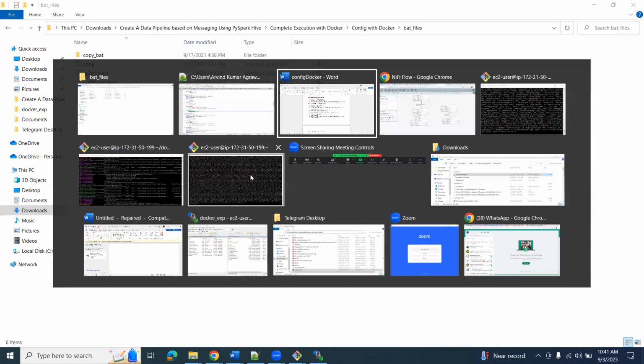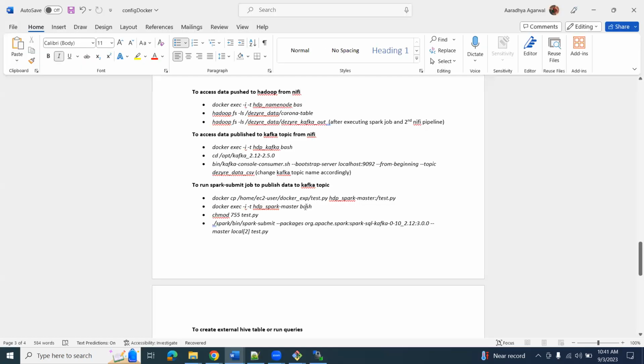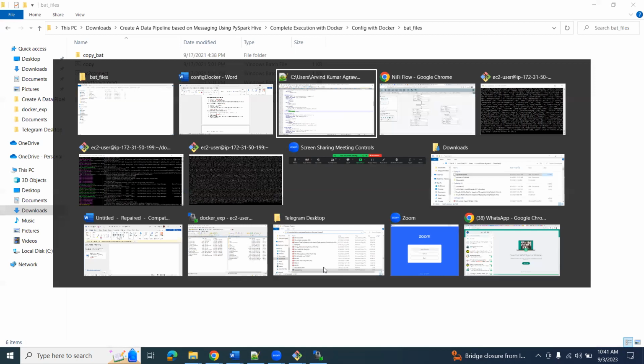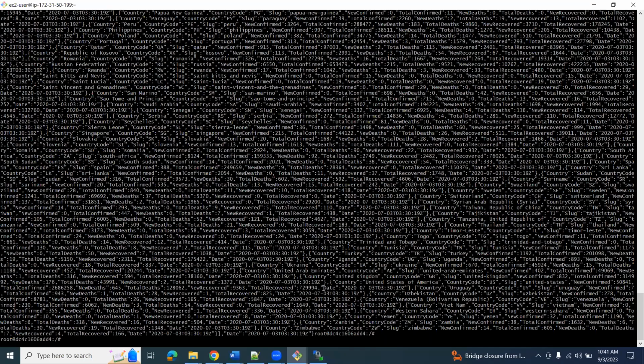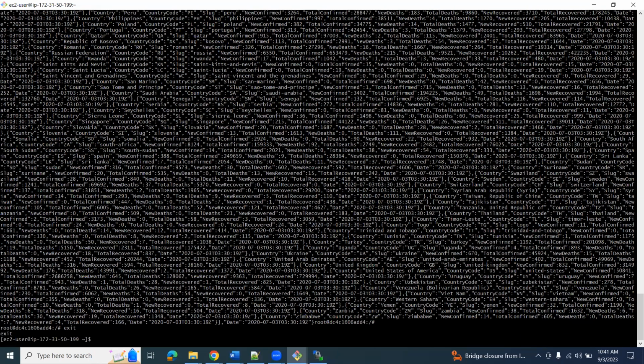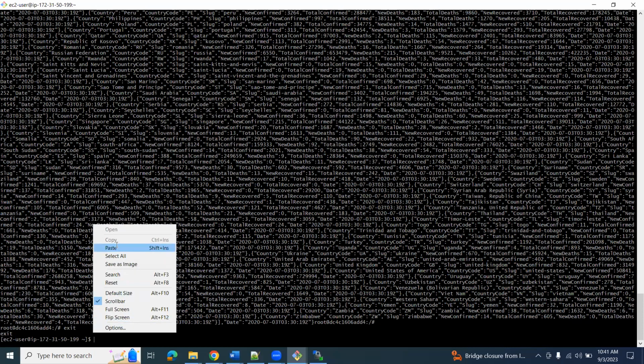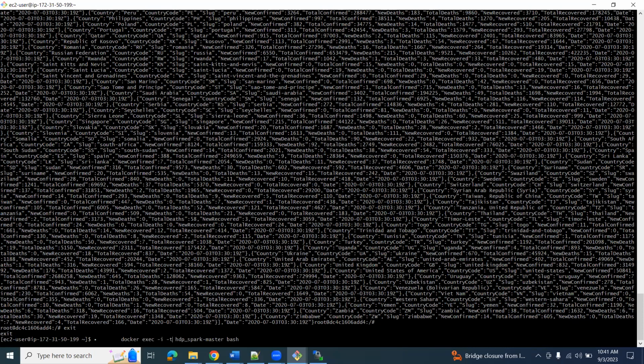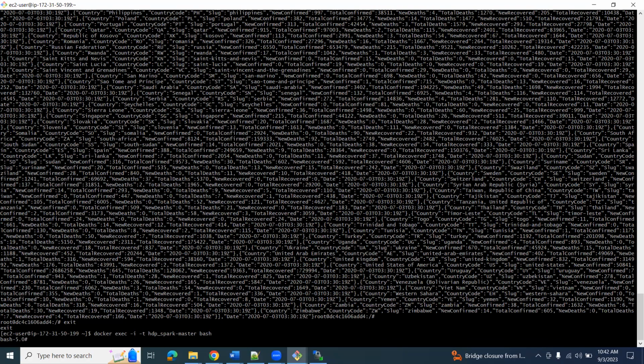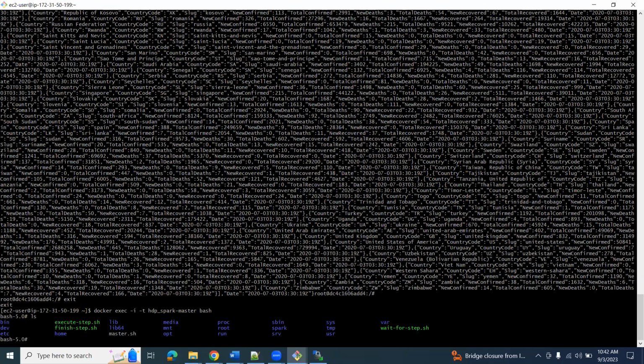Okay. So I will first go to my container. I have to exit from this container because I'm already in the Kafka container. So I came out. Now I'm going to the Spark container. Here I do ls.